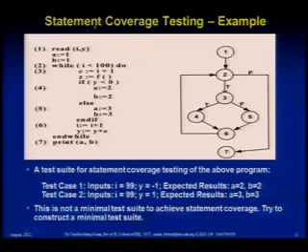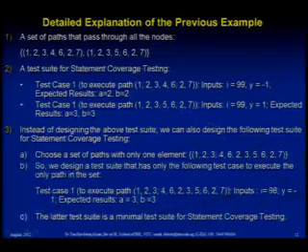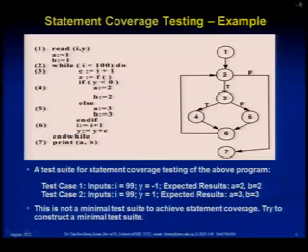Very straightforward. Anyway, here there is a loop, right? So we can have a longer path: 1, 2, 3, 4, 6, 2, 3, 5, 6, 2, 7. That means 1, 2, 3, 4, 6. When you come here, we don't get out. We go through again. The second time we come here, we follow the other branch, 3, 5 instead of 3, 4, then 6, 2, 7. That means going through this loop 2 times. The first time follows this branch, the second time follows the other branch.